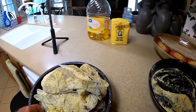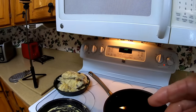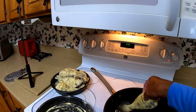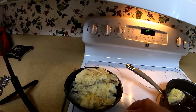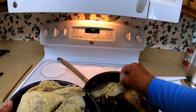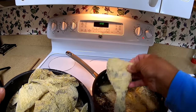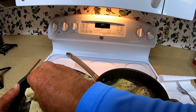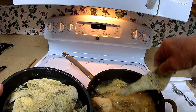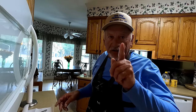All right. Now, what we'll do at this point, take them over to the stove. The grease is getting hot. What I like to see when I put them in there is it starts cooking like that right there. So that's perfect. We're going to lay them in one at a time. Not too tight together. Give them a little distance apart. We're going to try to get enough in there that we can do them in two batches. Like that right there. And we got them frying. I'm telling you, it's going to be good.